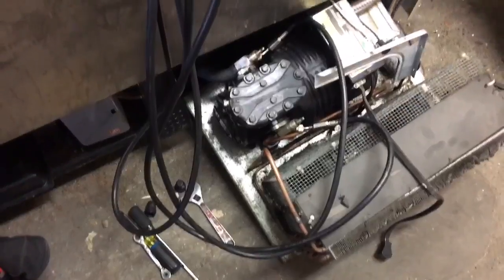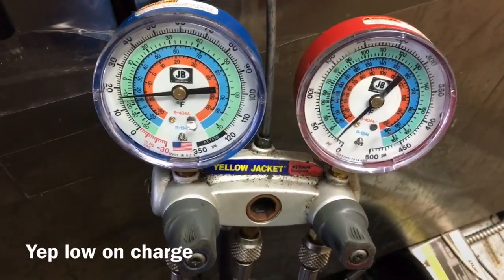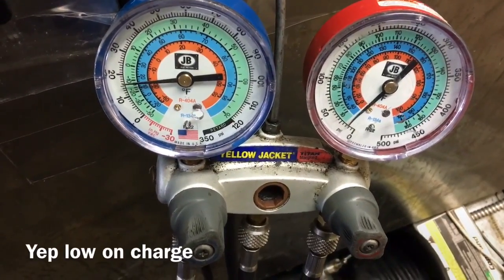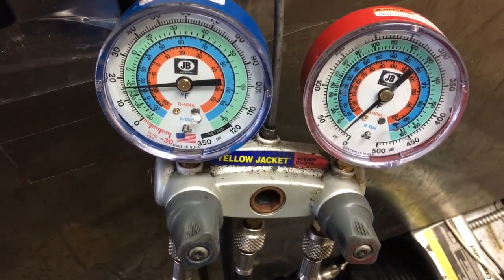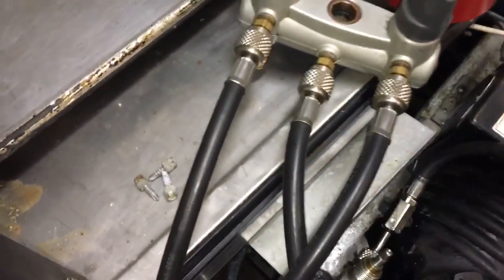So this is a freezer, it just got moved. What are we working on here? T49F. All right. There it is. Got the nitrogen, I pumped it up. Yeah, I pumped it up high, like I always do, to find leaks. Peeled this insulation off the suction line, and I found this old Mr. Twisty here. And there's your leak.